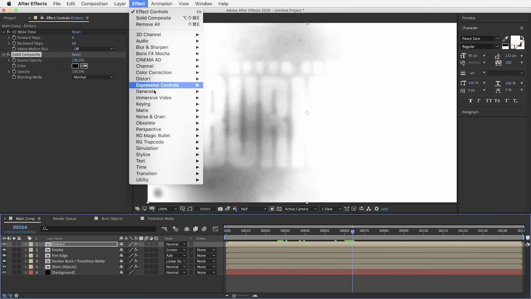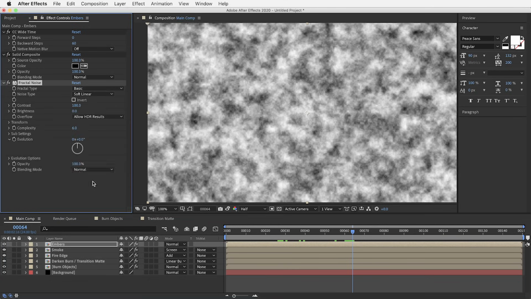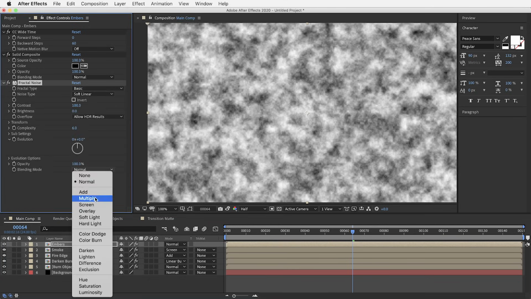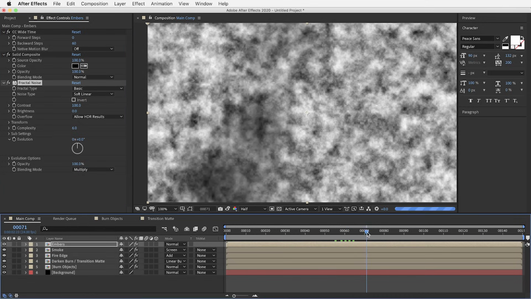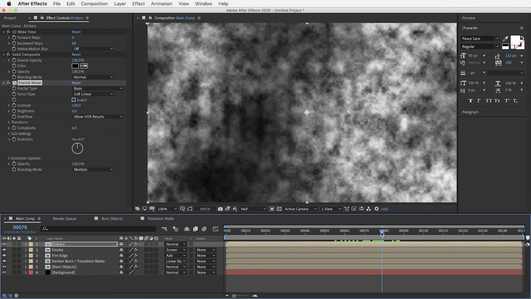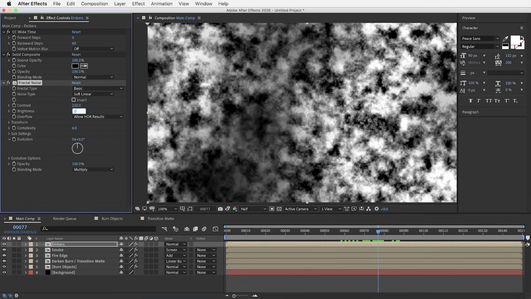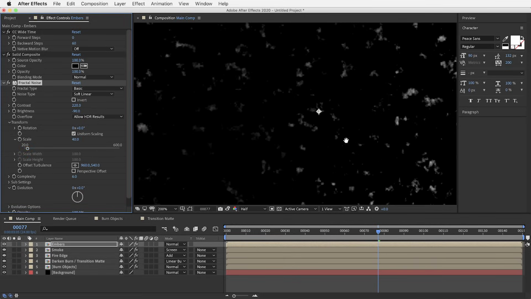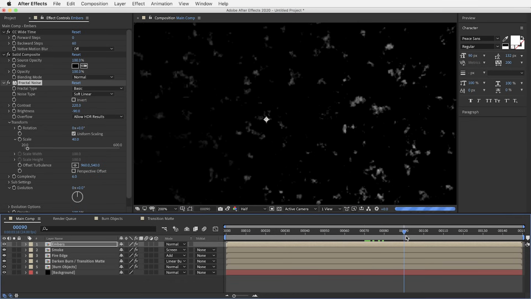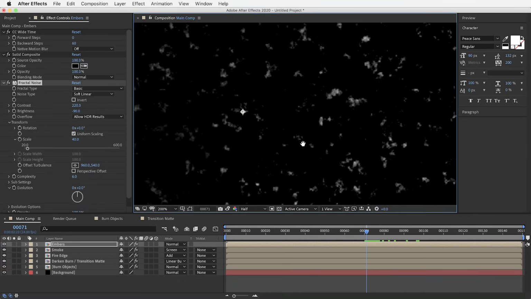The next effect is going to be the fractal noise effect. And just like the smoke layer, it's going to be set to multiply. So the solid composite is going to help avoid any weird artifacts with that multiply mode. Then in the fractal noise, I'm going to bring the contrast up to 220 and the brightness down to -90. Then in the transform settings, I'm going to take the scale down to 40%. And next, we're going to use a method here from much earlier in the tutorial that you might remember.